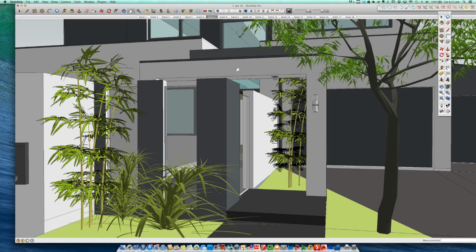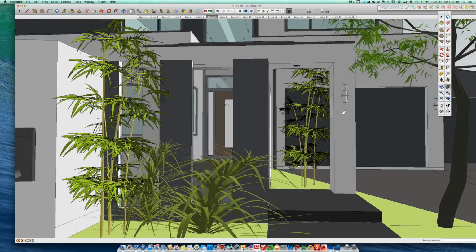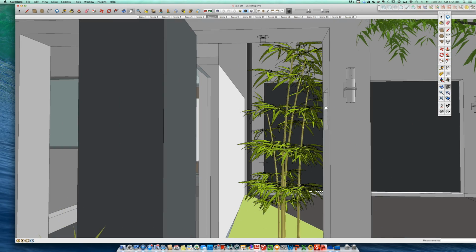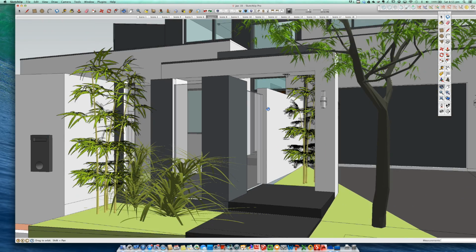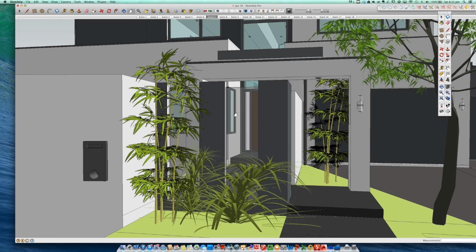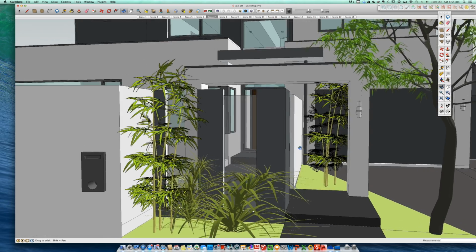You'll notice that I've expressed this entry so that you know where the entry is, and there'll be a nice intercom with a camera right here, so the client can see who's coming in and out. I've used some type of screening here. I haven't blocked it off like I have on the other side of the fence, more just for security. So if she's in there, there's still that visibility from the street. You never know who's hiding in there.